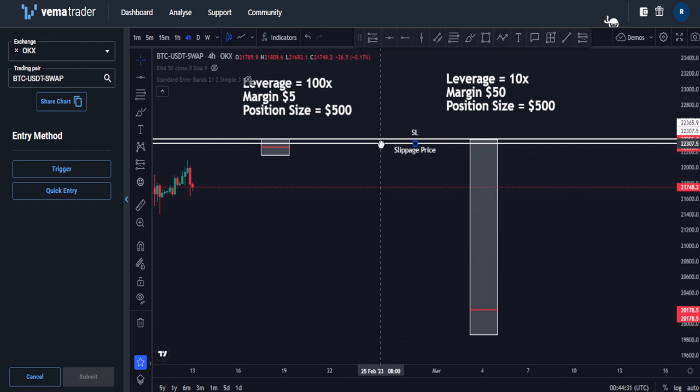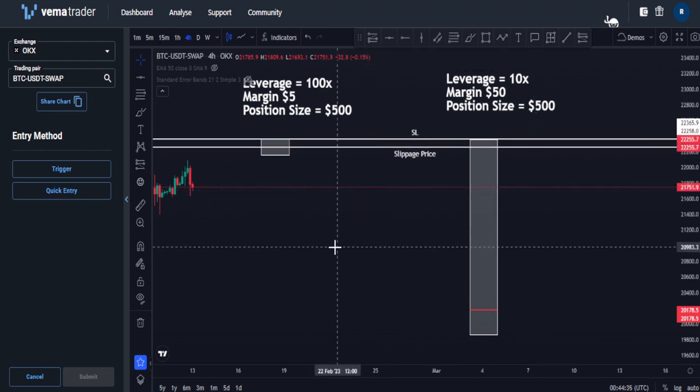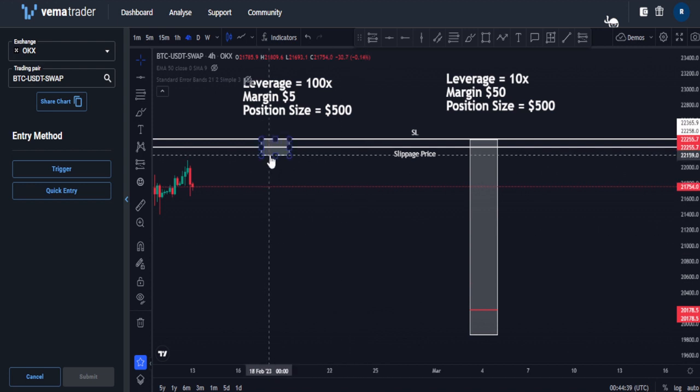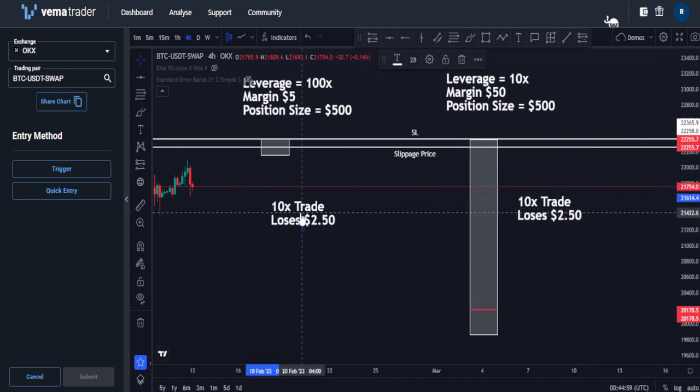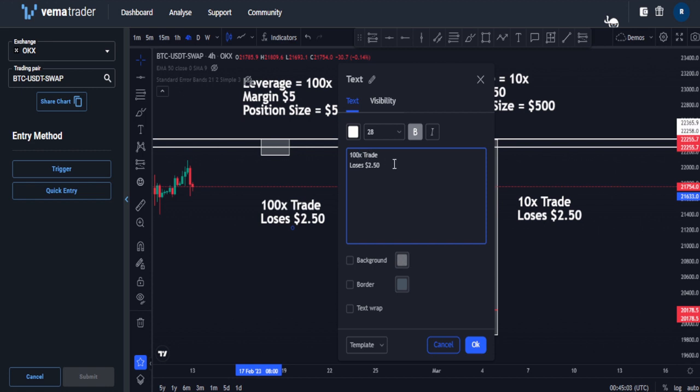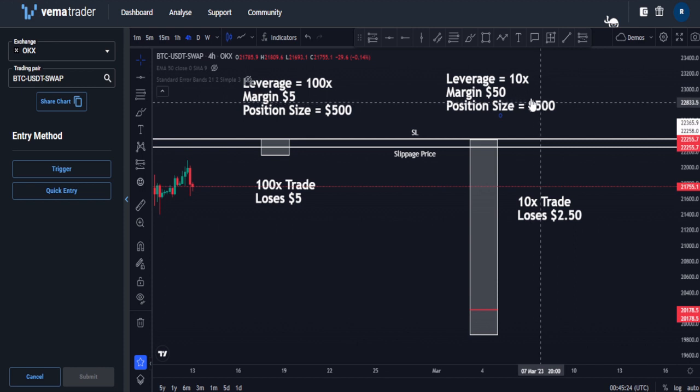Where things do start to get different is once you get to the liquidation price. Let's say that we get to here and we hit the liquidation price. Well, we've already established that the liquidation price was at a loss of about $2.50 of this margin. So what we know then is that the 10x trade loses $2.50, right? Because we established that was where the liquidation price of the other trade was. But the 100x trade is actually going to lose more than $2.50 because it's going to be liquidated, right? And when you're liquidated on isolated margin, which currently are all the contracts that we have, and we don't have FTX, that means you lose all of your margin, right? Our margin was $5, so we actually lose $5 here. So in that case, it was actually much better to be on that much lower leverage because it meant we didn't get liquidated, so we didn't quite lose as much margin.